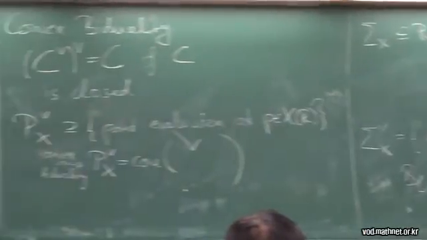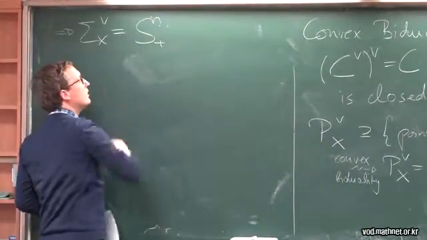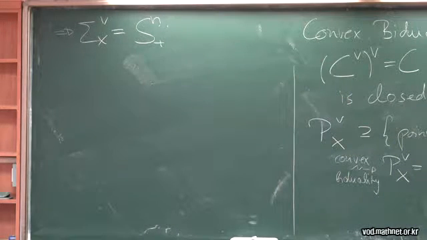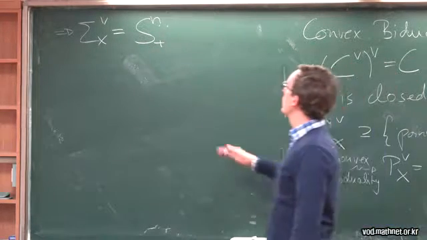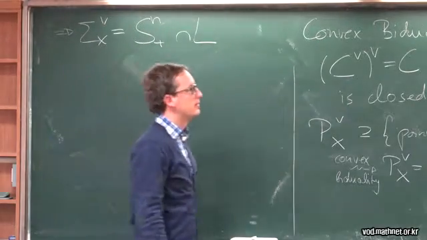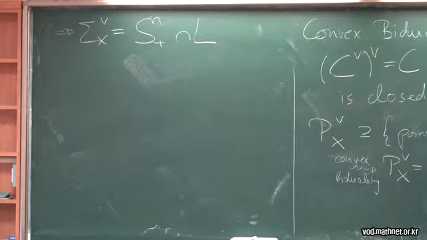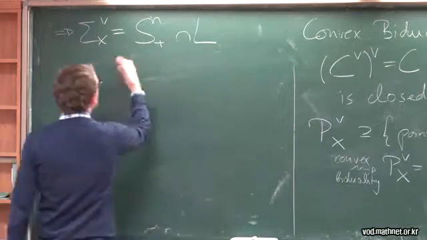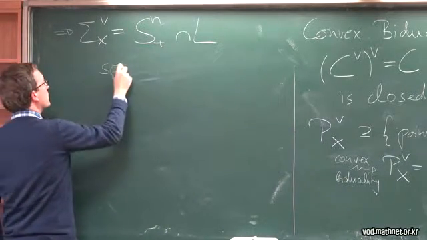So what does that mean? That means you take positive semi-definite matrices. That's the condition. This matrix is positive semi-definite, but you don't look at all of them, just a linear space of them. So there is some linear space, namely, you need to mod out by everything that's identically zero on the ideal. So this is what we call a spectrahedron.